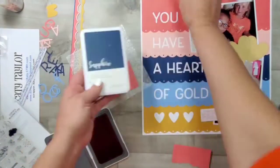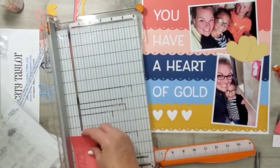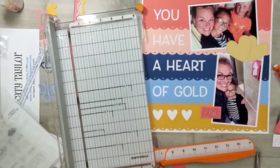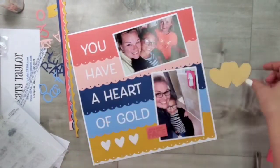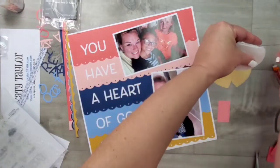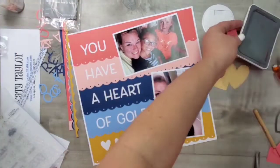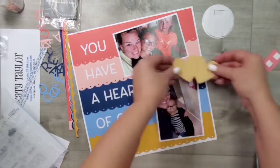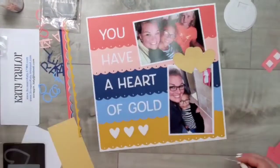So I'm just playing with different colors, and I have decided to go with the Smoothie cardstock inked up in sapphire ink. And I'm just going to trim that down to a pretty tight rectangle around the sentiment. And I think that also creates the triangle of colors. So I am going to pop dot that sentiment and then play with some other embellishments. To make that stand up a little bit more, I've just applied Smoothie ink all around the edge of that, and then I'm going to glue down those stitched hearts.